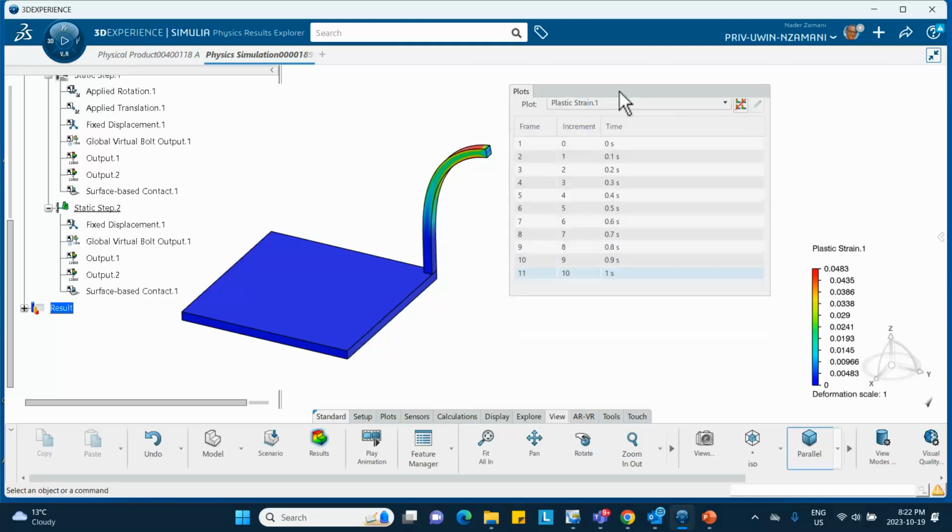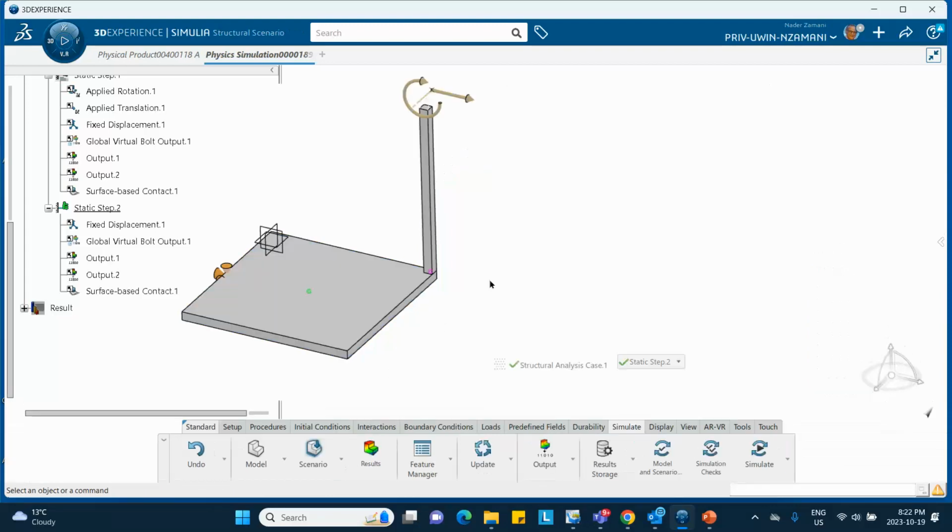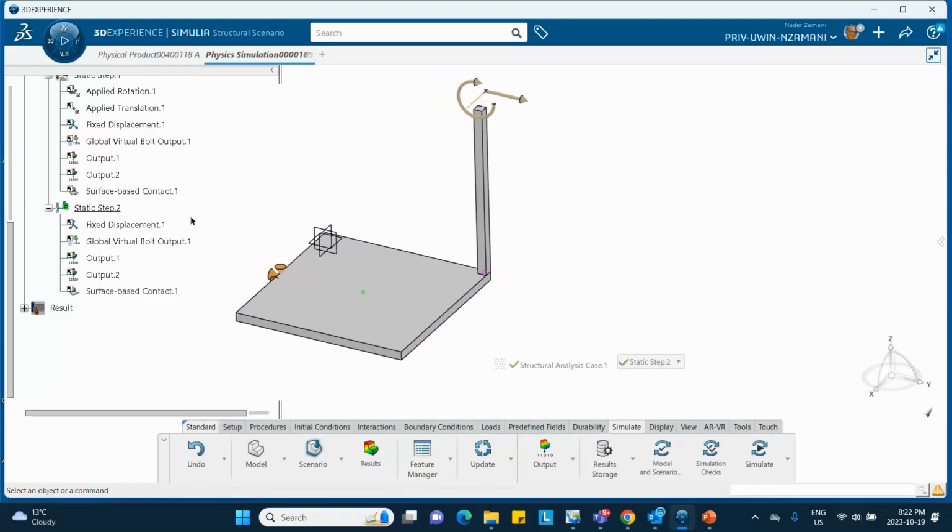So what I want to do now is go and do the following. Let me go back to the scenario. Okay. All right. Good. So in static step two, now we want to apply a load which pushes this thing back to zero and rotation back to zero. So we are in step two.